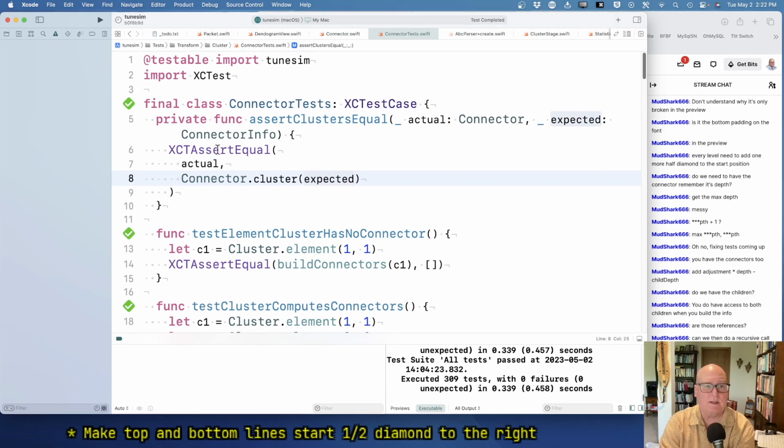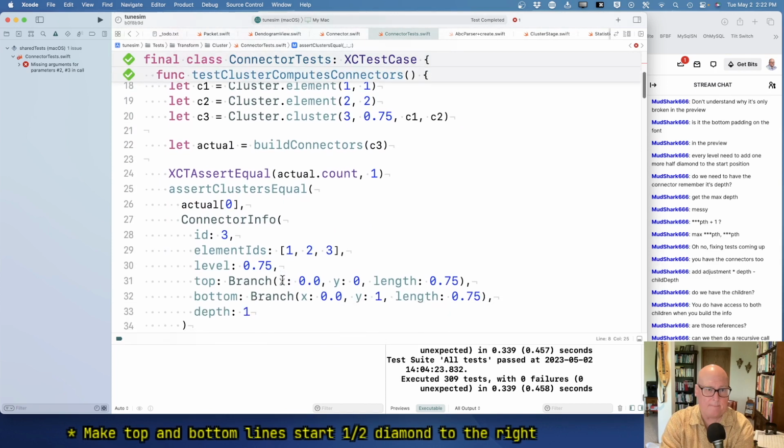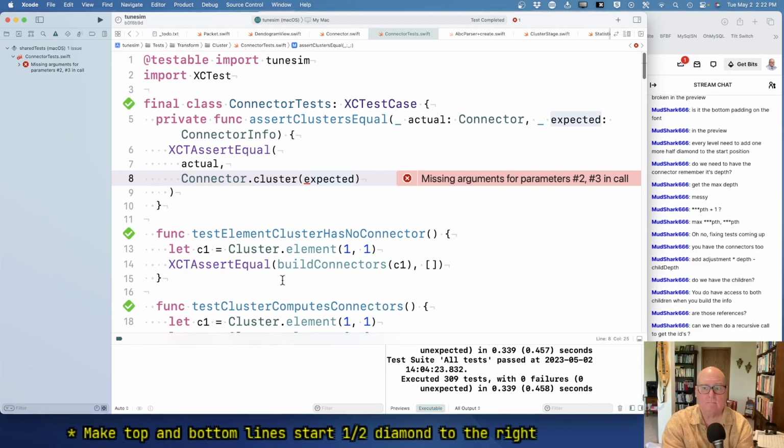Cluster equal expected. Yeah, that definitely paid off.